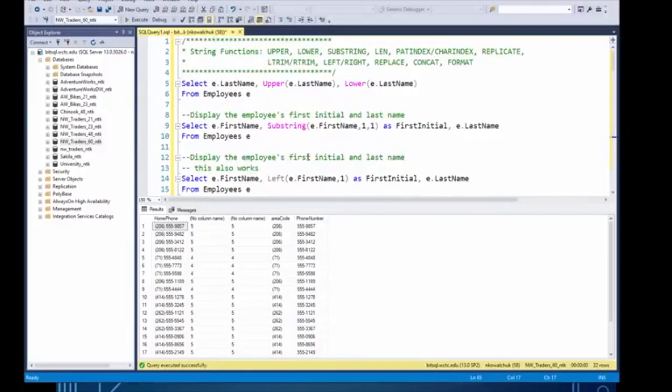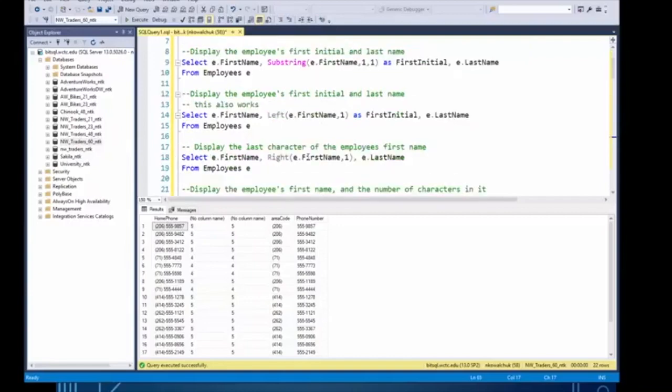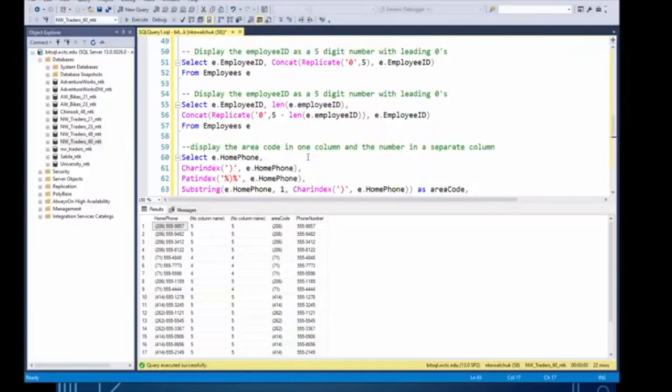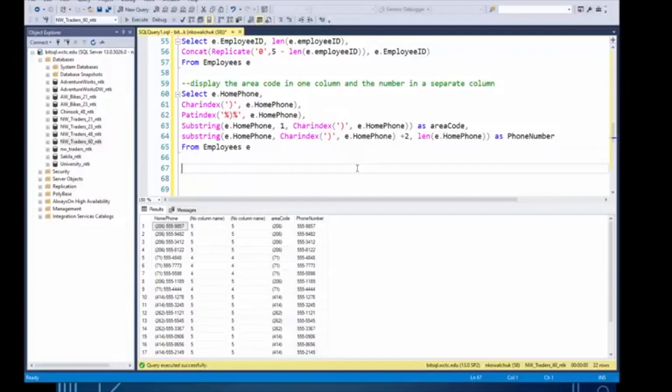And that should cover all of our string functions. We missed LTRIM and RTRIM. LTRIM and RTRIM are pretty easy functions. Basically what they do is trim white space off.